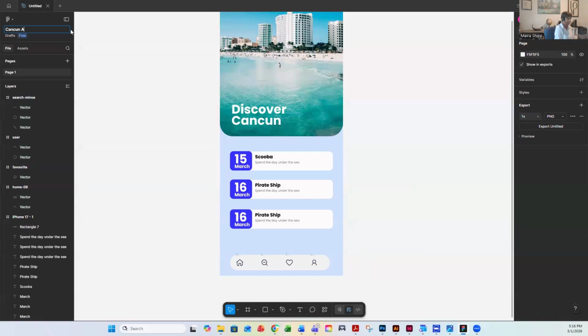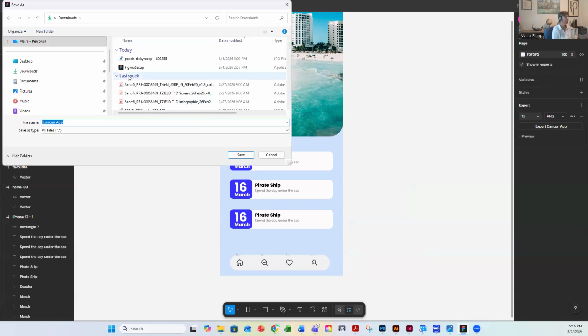Cancun. Yep. Now I can say for Cancun app, and once selected, export. And I should be able to see.